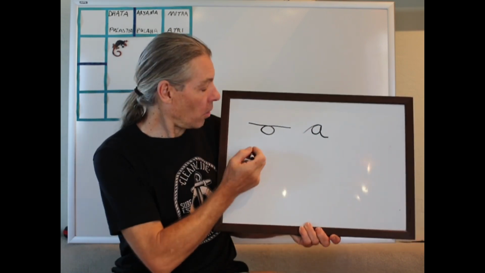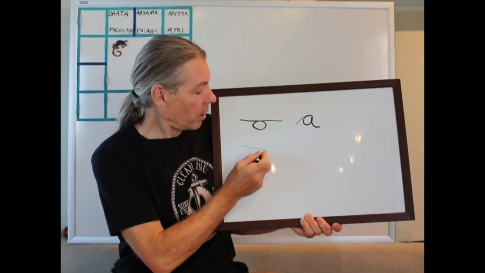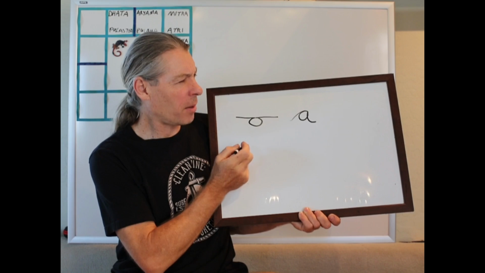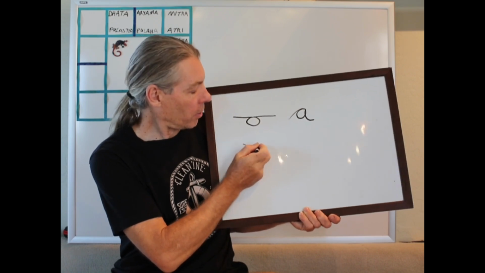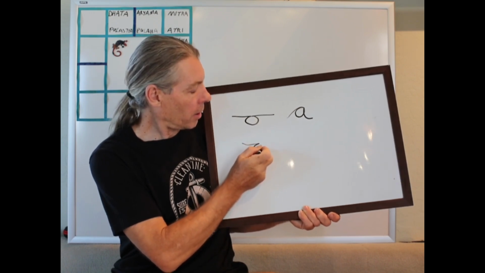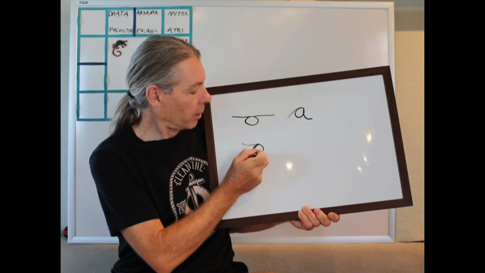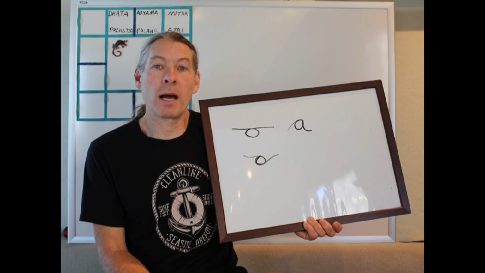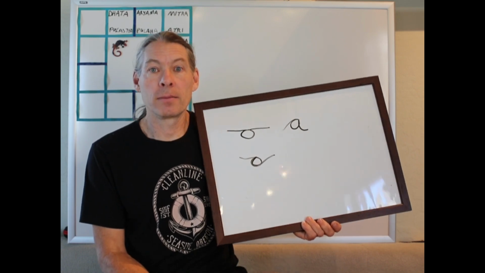So if someone draws an O like this, they go here, and then let's say they come up to their O, then they go here, and they loop it again, and go into the next letter. What kind of love do you think that will be?